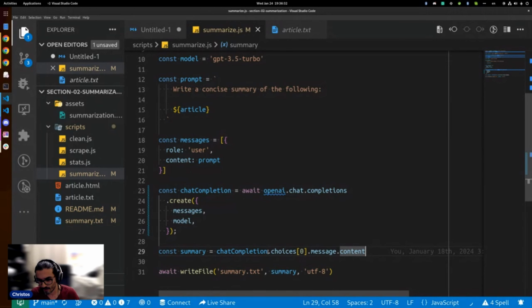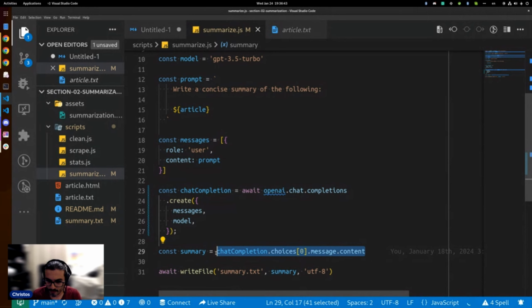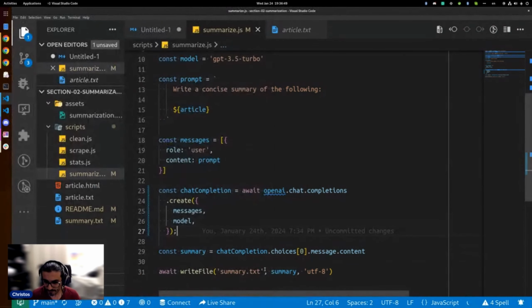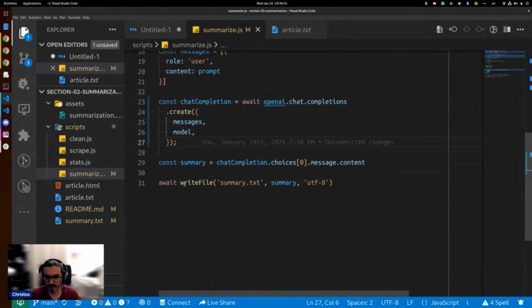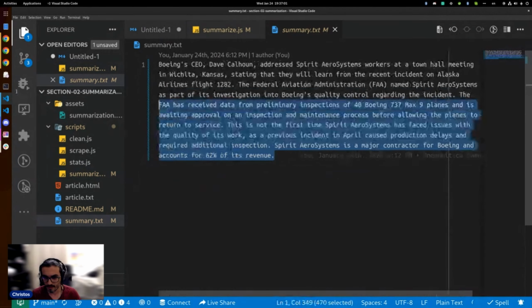It has more variables that you may need in your script, but I just need the content of the output and I call it summary. It's just this text. And finally, I write this summary into a summary.txt file.